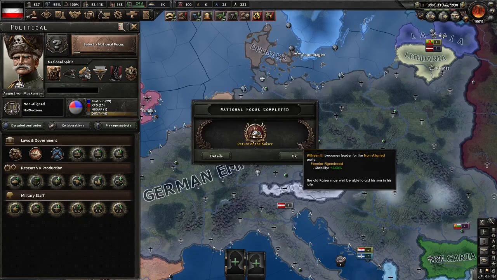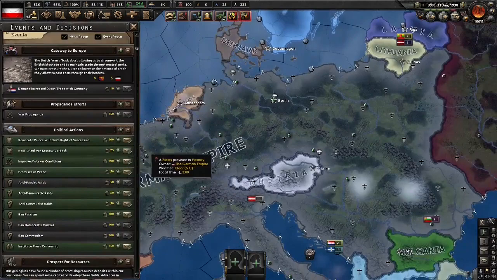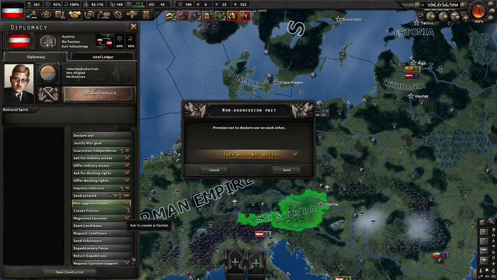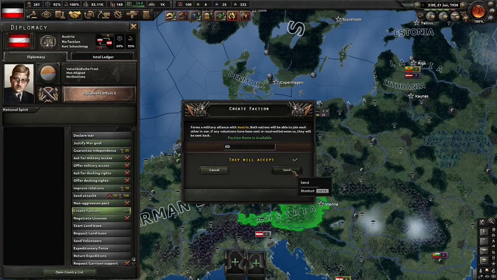Right now, it's time for us to do an alliance with the Shade. And what we're going to do is reinstate Prince Wilhelm's right of succession, modernize the succession laws, and because I'm feeling special, we're going to recall Paul. There we go. Now we're finally going to create a faction with Austria. That means we don't have to delete their troops. And we are going to be XD since our last faction was D.